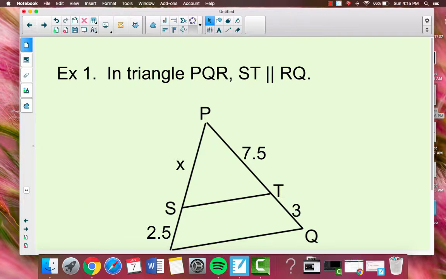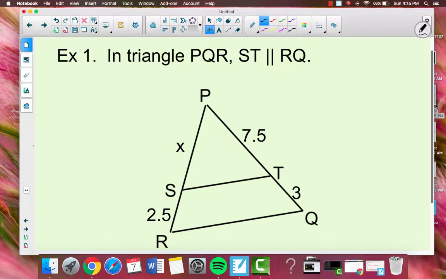So let's go ahead and draw an example of what that might look like in terms of just basic geometry. So here it says in triangle PQR, they tell us that ST is parallel to RQ. So I'm going to go ahead and mark that just so we know. So ST and RQ are parallel, and that has to be true for this to be a triangle proportionality theorem problem. And so if these are parallel and we have a triangle, now we just have to set up our ratio. So what I would say is that this side, so PT over TQ, is going to have to be equal to, and we do the same thing for the other side, PS over SR.